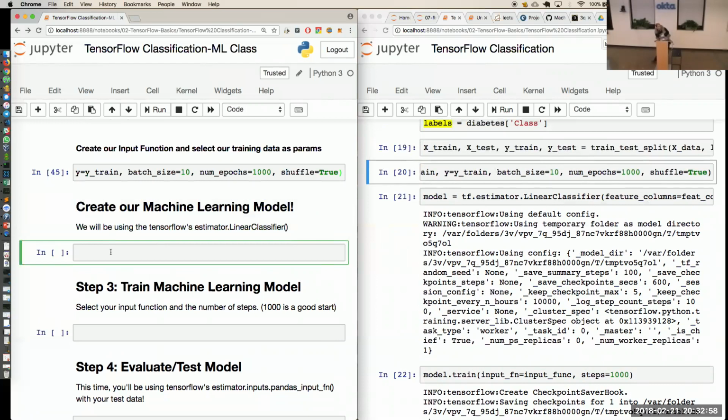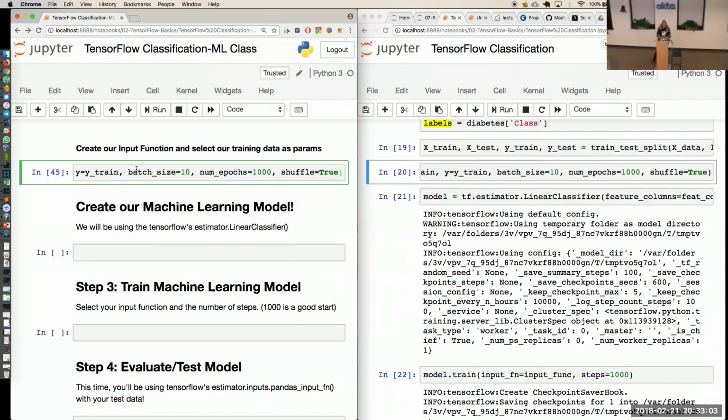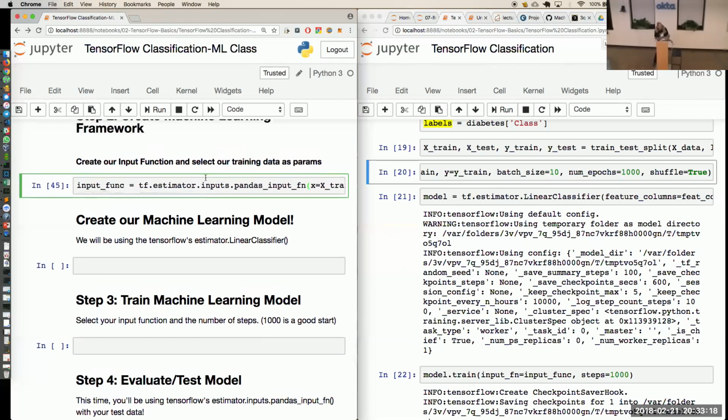Yes, please. So the previous function splits x and y, which are your variables and your outputs, your actual answers. But you also have a split between train and test, and on this input function you don't mention test at all. Yes, this is correct. Thank you for asking that. His question was that we don't add the evaluation or test set into this model.